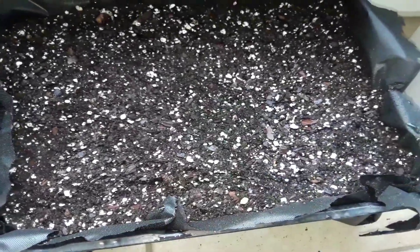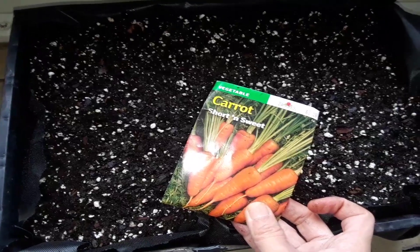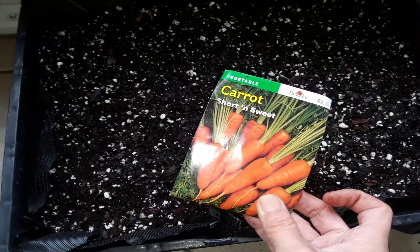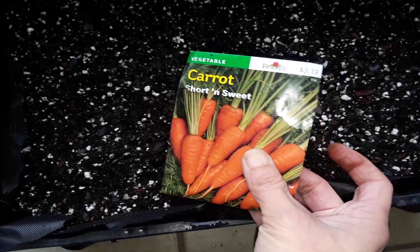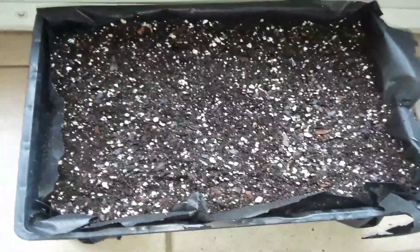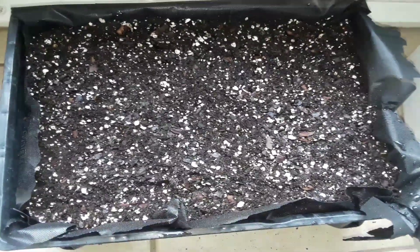Carrots can sometimes take longer — maybe 80 or even 90 days — a couple of weeks past that maturity date before they're ready. Remember they like fertilizer. Don't cut out the nitrogen — a lot of people do with carrots, but this vegetable is growing underneath the ground, just like a potato, so the foliage is important for producing the root. You're going to need equal parts nitrogen, phosphorus, and potassium fertilizer every couple of weeks. The more foliage your carrot has, the bigger and healthier the carrot you'll produce.